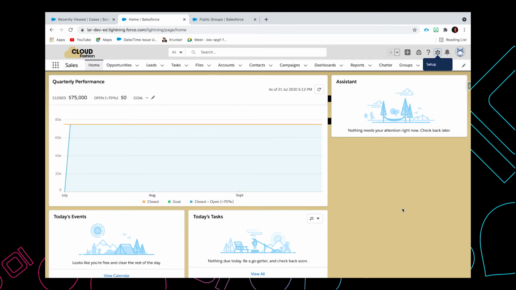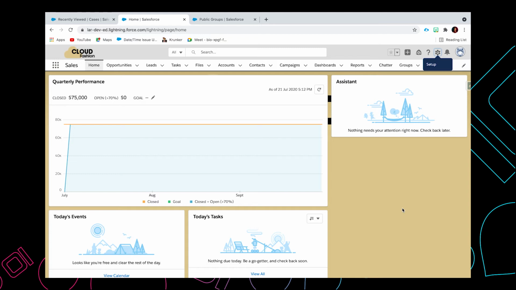A public group is like a container that only system administrators can create, but any user can be part of a group. For example, when there are multiple offices for a company and you want to provide access to records or list views based on department, a public group for each office would allow each to view only records related to them. This can also help keep list views relevant to each office's needs.